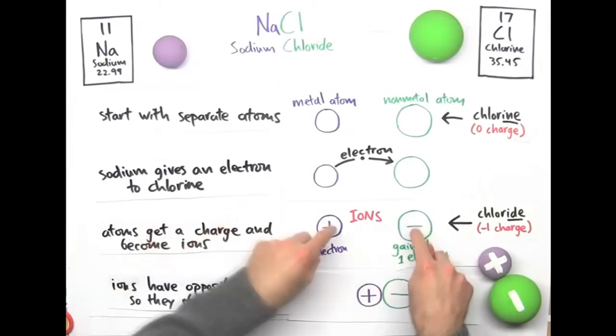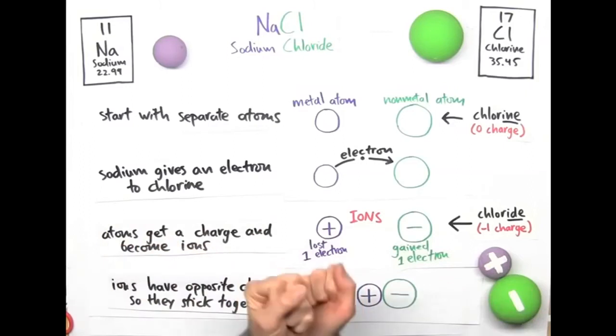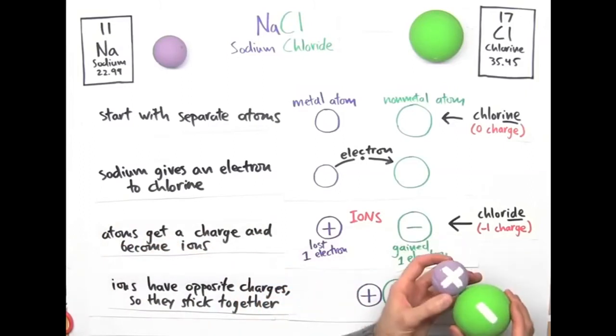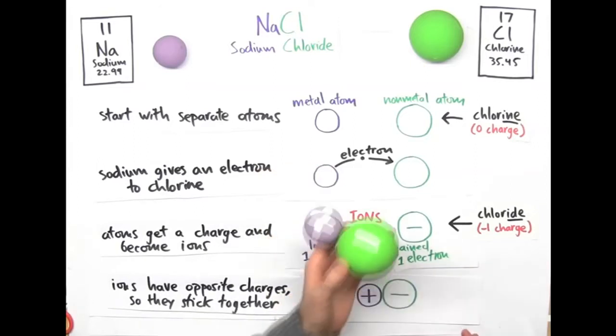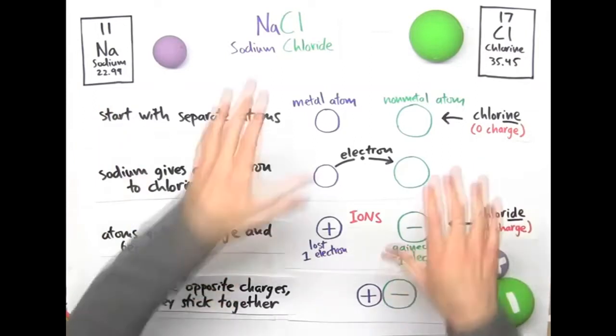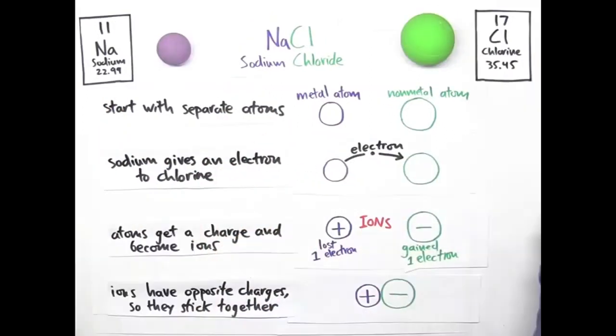And then the last step after the ions form is that the oppositely charged atoms stick together because of their opposite charges. So it's those opposite charges that are the glue holding the atoms together. Okay, so this is just the very basics of how ionic bonds form. We haven't really talked about details, why the electrons move, and that kind of thing. Now, I want to look at why and how these steps happen during the formation of ionic bonds.